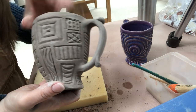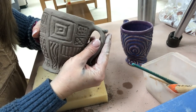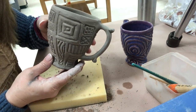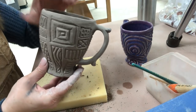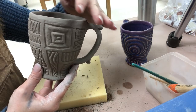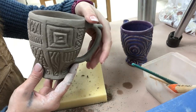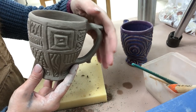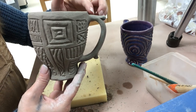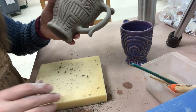One of the key things about drying a mug: any time you have a handle or something thin that could dry out faster, make sure you dry it slowly and evenly. I tell my students to put a bag across the top and wrap it around the handle so those areas don't dry out the fastest. If you left it completely uncovered, the handle would probably dry before everything else and you'd start to get cracking — so slow, patient drying is the key.